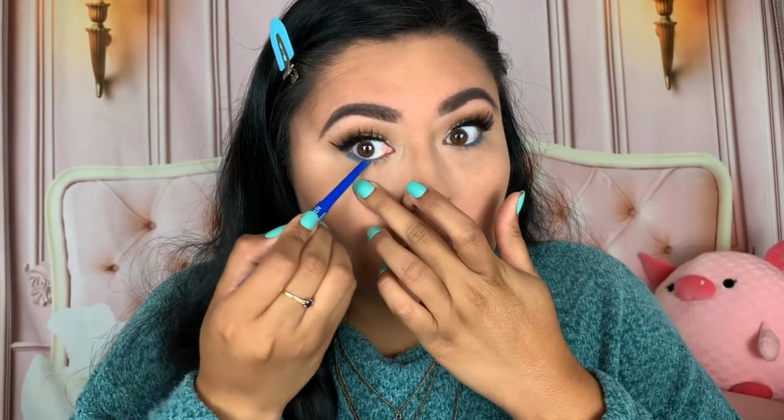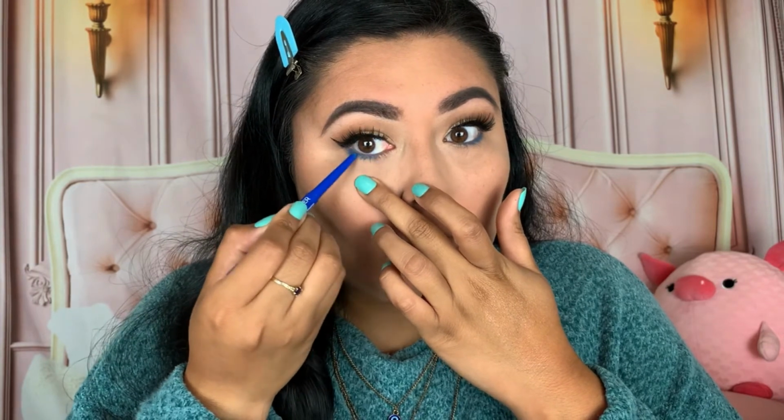I'm really into the black one in these, but this one you do kind of have to build it up to get that color payoff. I have to say it's really pigmented. And I'm just going to go under the eye here and smoke it out.